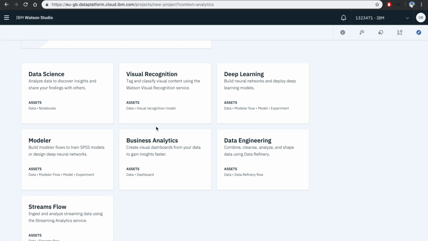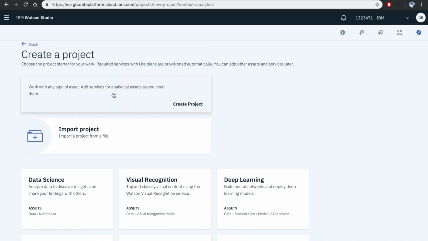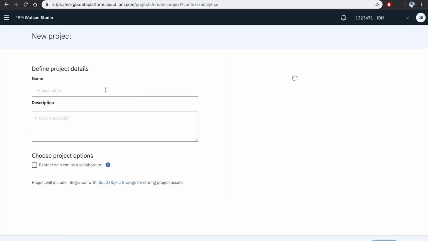In our case, we will use standard, which includes most of the data assets. So we're going to click standard, and we will give a name for our project, demo project.